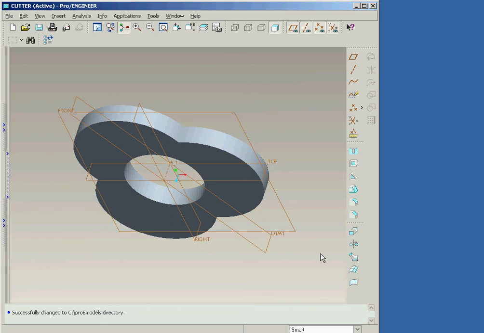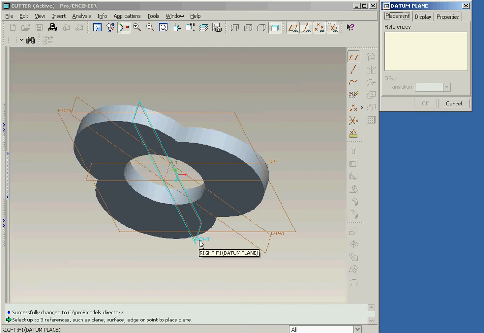In this session, we will create the first tooth on the cutter. We'll do this by first creating a new datum plane on which we will sketch the profile of the tooth and then extrude this profile as a solid protrusion. We will define the new datum plane to be at an offset distance from the current right datum plane by first clicking on the Datum Plane tool icon.